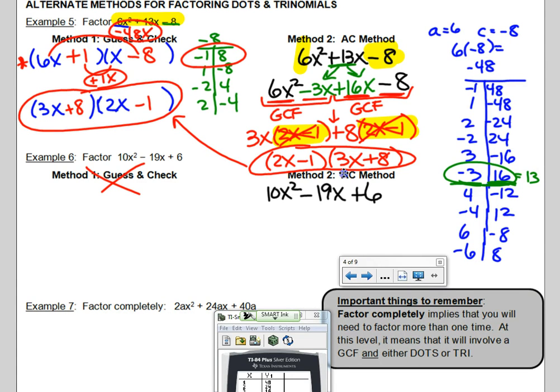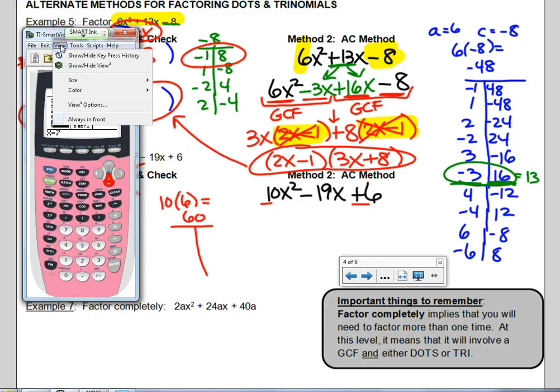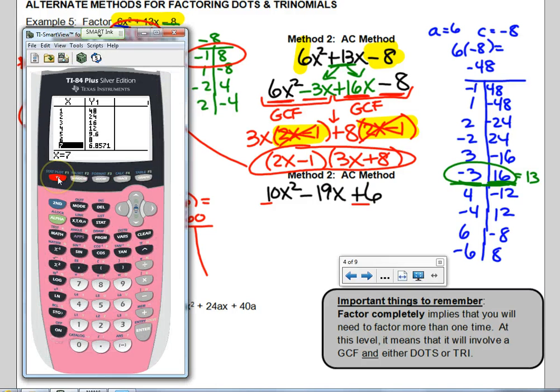expression again. All right, so I need to figure out what multiplies, the AC, multiply to make 60. All right, and again, instead of sitting here and figuring out what multiplies to 60, I can let my calculator do the work. All right, going to my y equals, I want to know what divides into 60. So 60 can be divided by what? Now I check my table, and then I'll have every single pair in front of me.